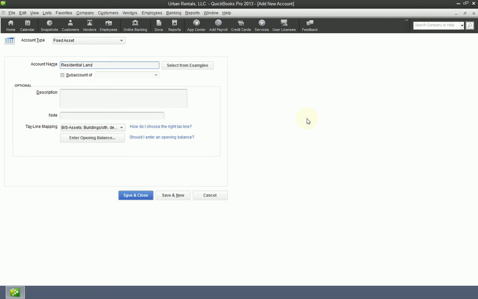For those of you who are just doing buildings, you just put land in here. That's great. If you've got 15 properties and you've got buildings and land, that's all the further you need to go, then I would leave it at that. I don't think you need to get too much more complicated than 1 or 2 or possibly 3 accounts for your fixed asset holdings. The only other one that you might have would be an industrial. I don't think many investors here are owning industrial property.